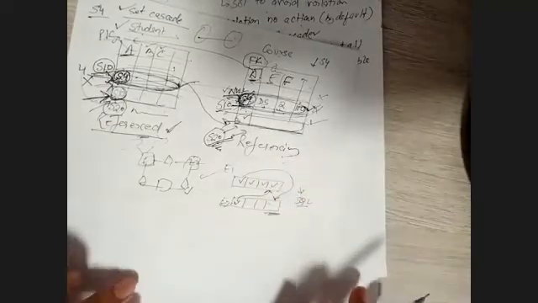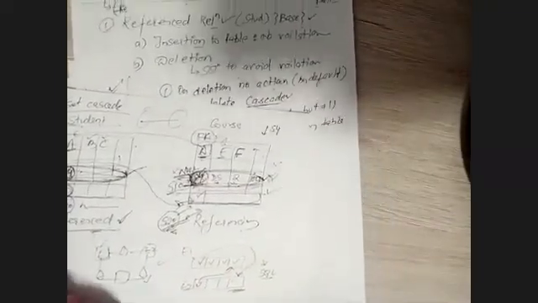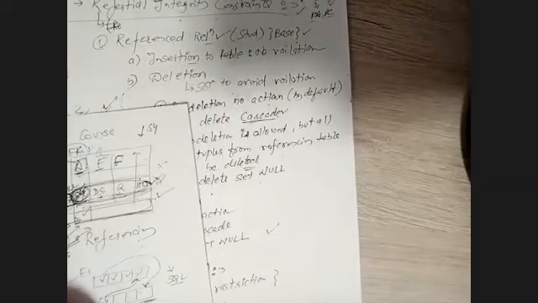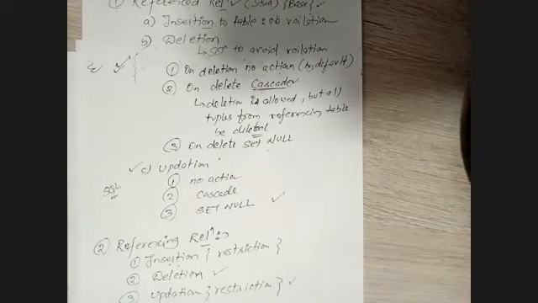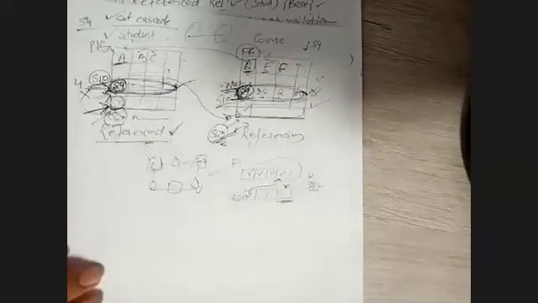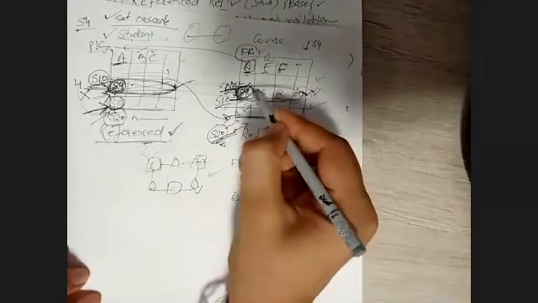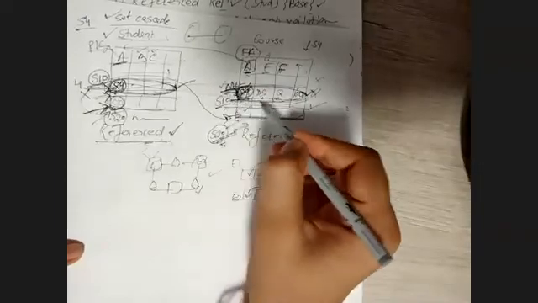Not this one, oops. In the previous topic which we were discussing, the referred relation, in the deletion, you told us that we have to set null. Suppose we are deleting a record from the referred table, and then in the referencing table we set the foreign key to null. So instead of setting it to null, can we delete the whole record from the referencing table? Definitely it's your choice. As I told you, just think of a real life scenario. You can set null or you can delete the whole row.